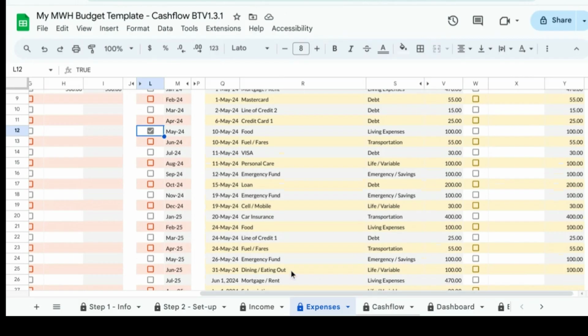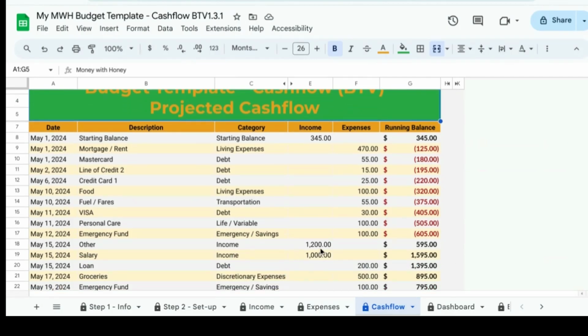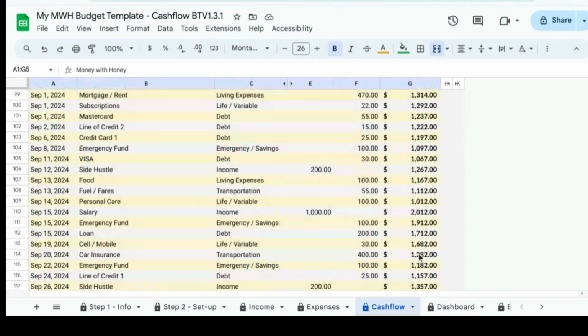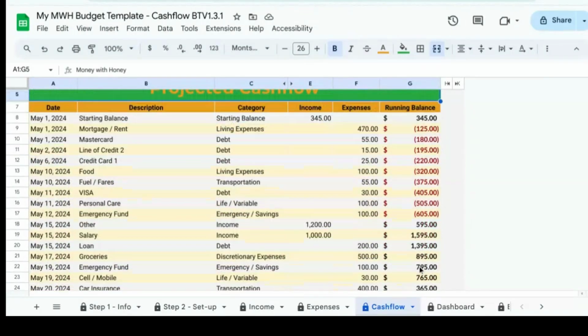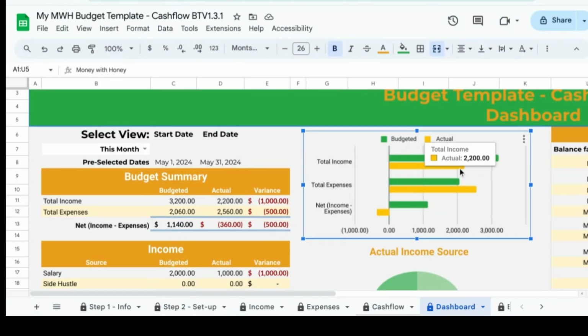Next sheet, cash flow. This sheet arranges your budget chronologically and will tell you when and how your money is moving. It will turn red when you run out of money, and you will see that I run out of money because I started with $345 and then at the beginning of the month I had my rent to pay. So I started going in the red and I never had income until the 15th. So this is what the cash flow does. It basically gives you a projection of where your money will be to prompt you to take steps to avoid any shortfalls. Either going into the red using credit or getting loans or whatever your situation is. It would just alert you on what to come and what you need to do to remedy it.